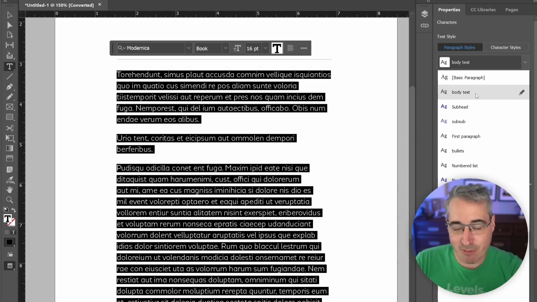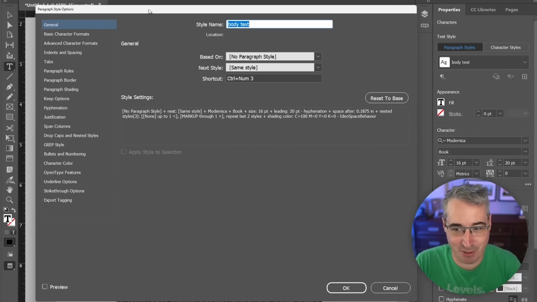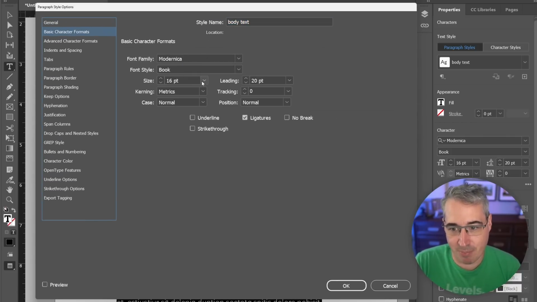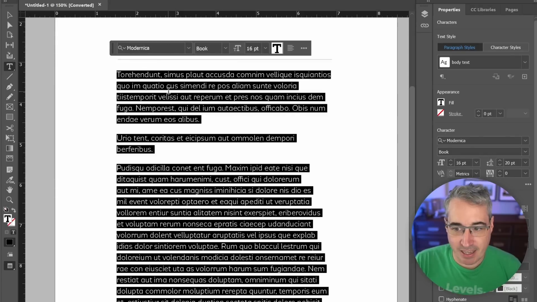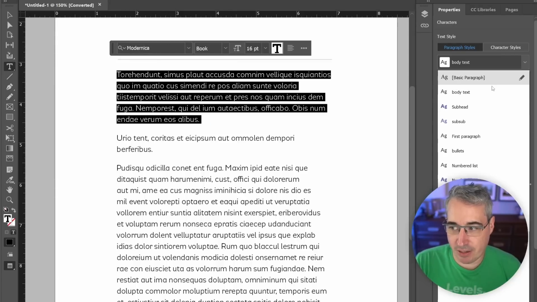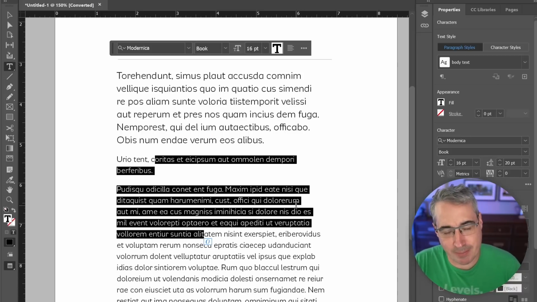All the styles I have for my text are saved in here, so I can go and take a look, and there's a lot of stuff you can do in here. It's really, really awesome. But you can see my font family, my font styles, all those things are saved here with the font sizes. But let's say I came on this one right here. I can select this one, and I can actually go here and say this is my first paragraph. And if I select first paragraph, it's the bigger version of this, which you'd sort of expect.